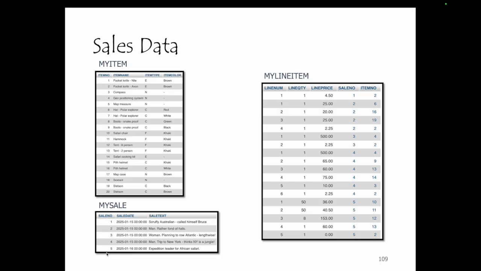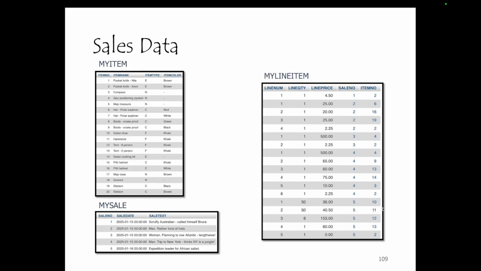So using sale number 5, can we relate this number 5 with the item directly? No, we cannot. But we know that my sale is linked with my line item. By looking at the sale number column here, you can see number 5 is matched, and when it's matched, you have 5 line items.